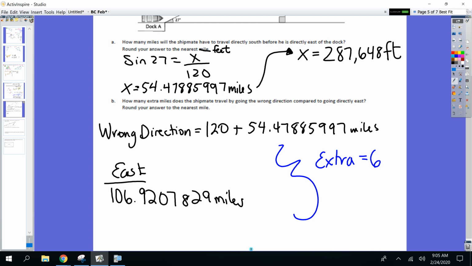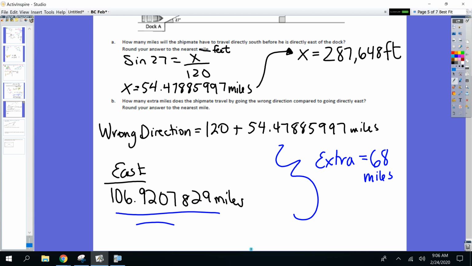Now, hey, whoa, let me talk here. Let's say you got 69 or 67. Did you round before you were supposed to? Okay. You could have gotten 67 and maybe did Pythag or used tangent. That might have been the case. That's fine. So 67 or 68 is fine, as long as, again, you did not round this number here. Okay. You did not round that number. Questions to get there, because these next two are going to be a little bit tougher than this, what you're going to do in your groups.